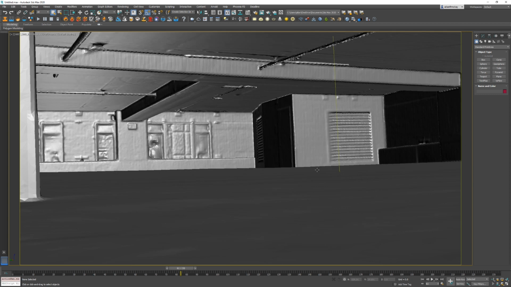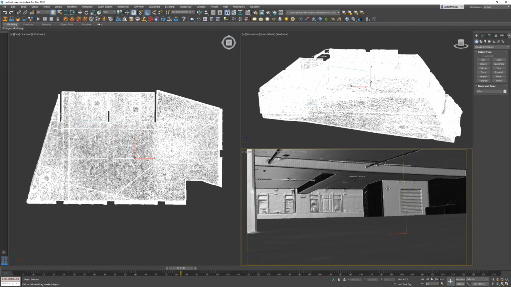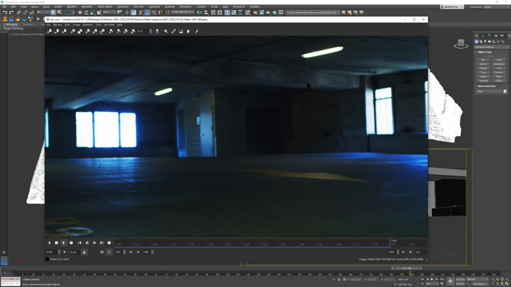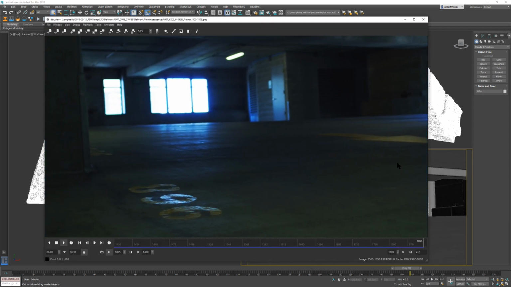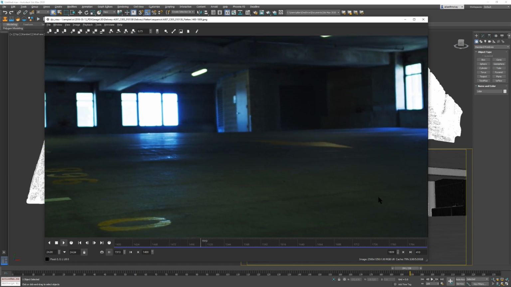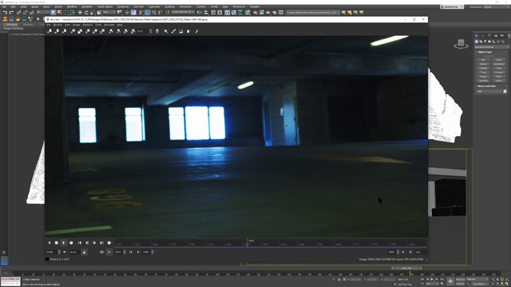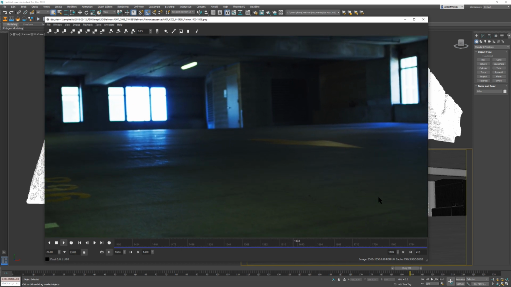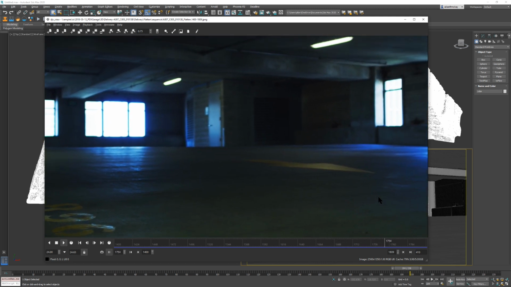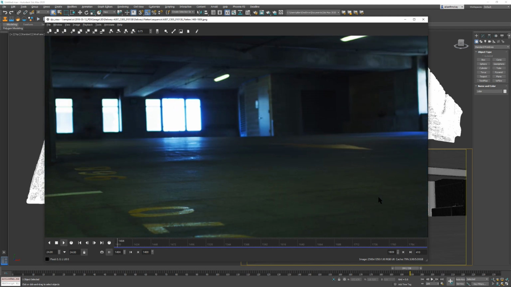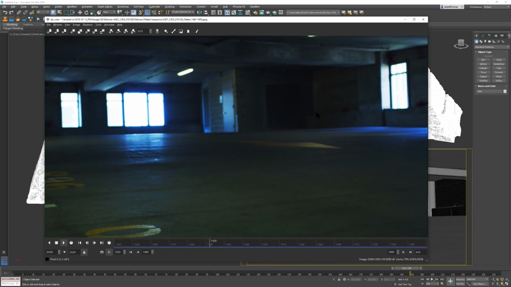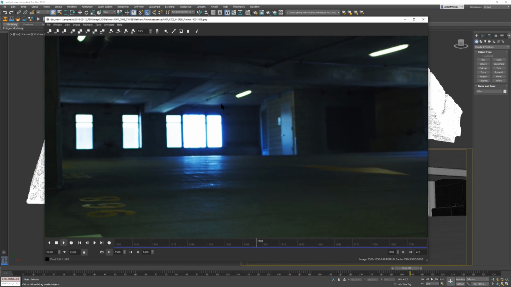So this is the set that we end up with, and we have a camera track for it. So you might recognize the footage here. This is actually footage from the plasma course that is available that I created not too long ago. And the plasma course is like a giant plasma ball. And I thought that it would be really cool to use this footage, this data set, and everything else for it.